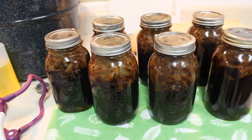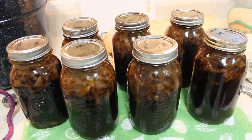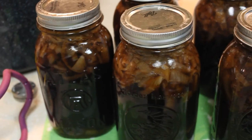So, tomorrow when these cool, I will check them all for seals. Well, I'll check them tonight for seals, and in fact I think they've all sealed already, so that's not even an issue tonight. So they've already popped, but tomorrow when they're cool again, I will take off the rings, I'll check the seals, I'll give them a bath in soapy water with some vinegar, and then I will put them on my canning shelf. So that's it. That was it. That hard? Was it pretty easy? I think it's pretty easy, eh?